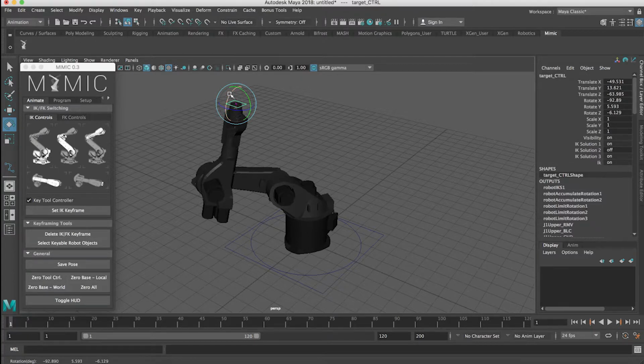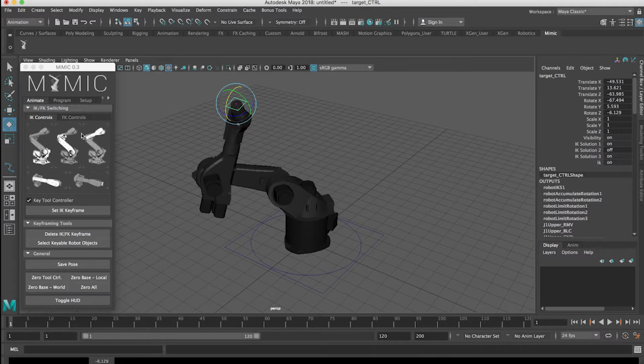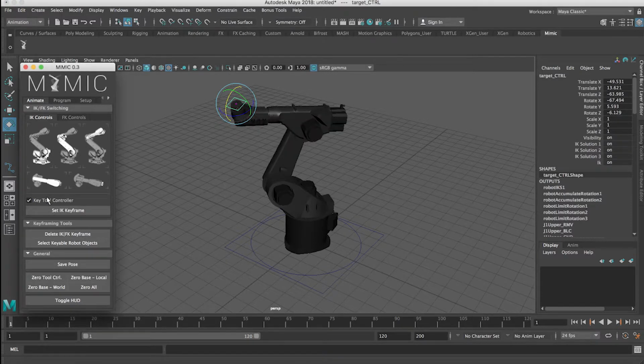Now, in order to tell Maya that this is the configuration we want, instead of that configuration, we have what's called an IK keyframe. If I set an IK keyframe, it's going to tell Maya that, yes, I want to use this configuration. It also keyframes a couple of attributes in the robot hierarchy that can be important. When we export a program, we require that you have at least one IK or FK keyframe set. So you can just set an IK keyframe at frame 1 if you're going to stay in IK mode in the same configuration. That should be fine.